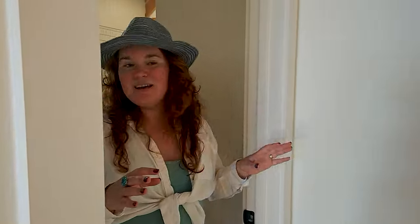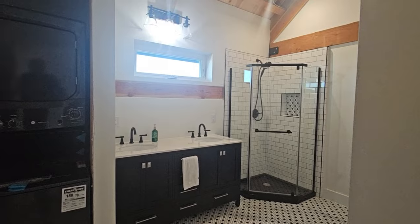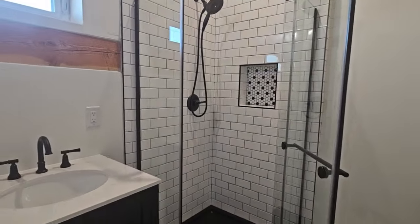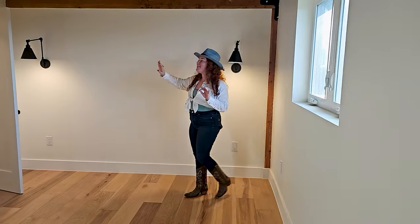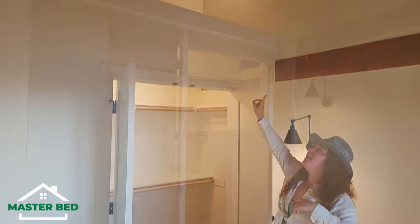We're going to get to the views, but let's check out the bathroom up here. It kind of matches the downstairs bathroom, just a little bit bigger. You do have a washer and dryer here that are stackable, his and her sinks, walk-in shower, and a commode — very modern, chic, and updated. I absolutely love it. Nice high ceilings in here, and there's also a wall unit. This is kind of considered the primary room; the bathroom is right across the hall.